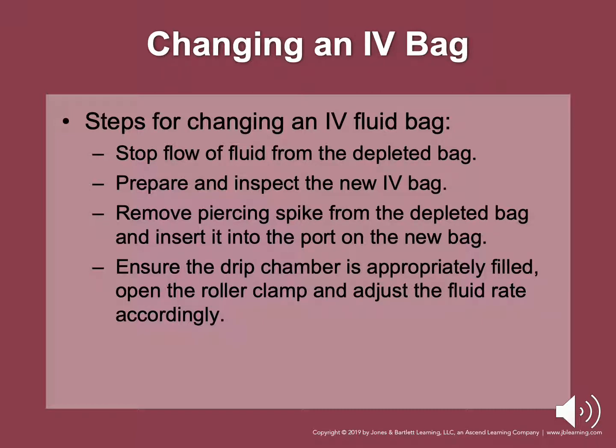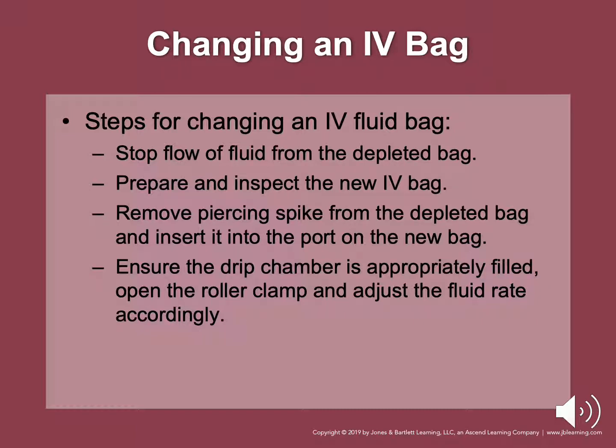Prepare the new IV bag by removing the pigtail from the piercing spike port. Inspect the new bag of IV fluid for clarity and discoloration as well as the expiration date. Remove the piercing spike from the emptied bag and insert it into the port on the new bag. Do not touch the piercing spike or the administration set. All right, ensure the drip chamber is appropriately filled, and then open the roller clamp and adjust the fluid rate.